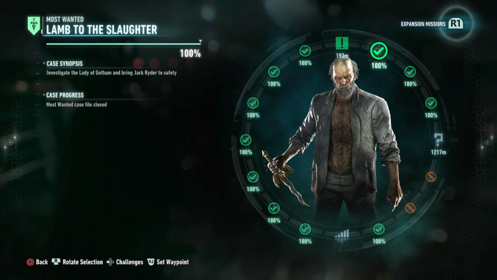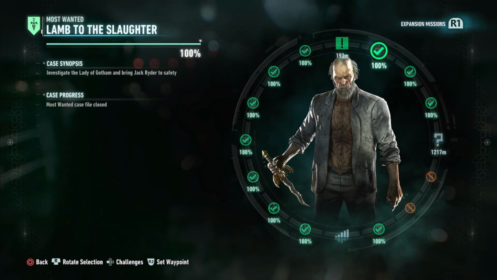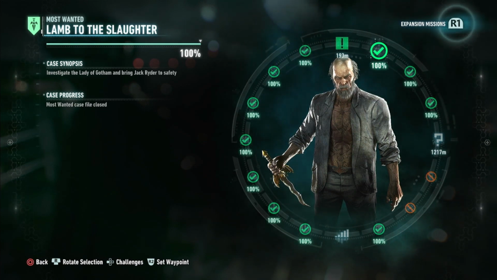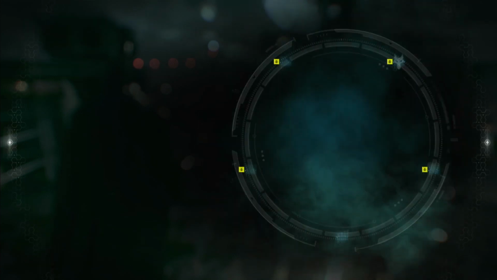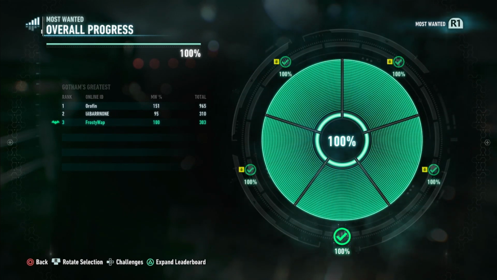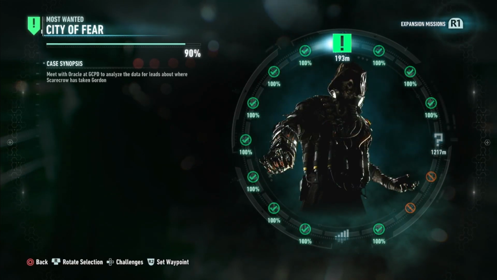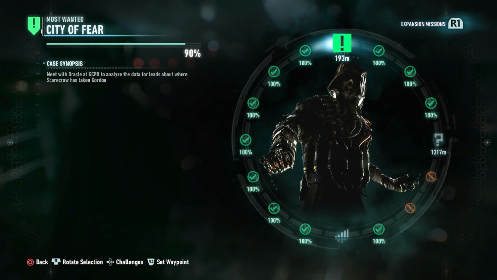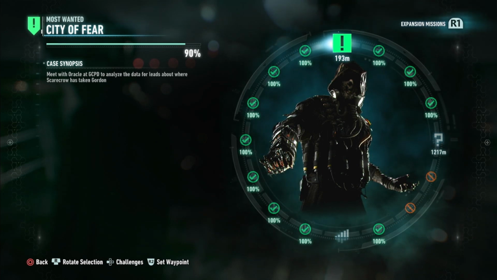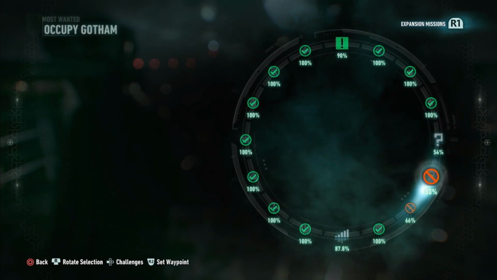Alright. What do we got? Okay, so that finished that. So really, we only have four things left: Scarecrow, the bombs, the watchtowers, and Riddler. What is our current objective? Meet with Oracle at GCPD to analyze the data for leads about where Scarecrow has taken Gordon. Okay. We'll go do that real quick.